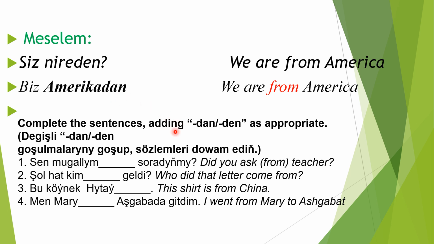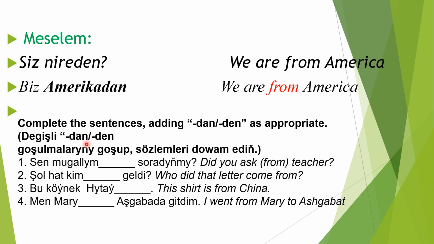So now let's try to do some exercises using dan and den. Here we need to add dan or den. Did you ask from the teacher? Şol hat kimden geldi? Who did that letter come from? Bu köýnek Hatay, again dan or den. This shirt is from China. Men Mary, again dan or den, Ashgabat'a gittim. I went from Mary to Ashgabat. So students, now please do this exercise, and then you can send me your answers. I will check it.